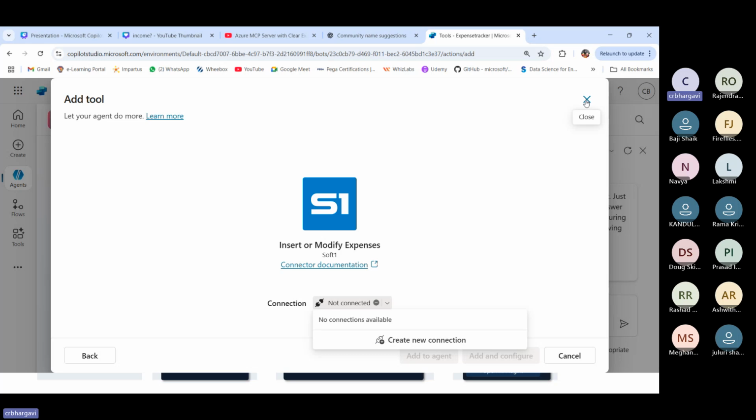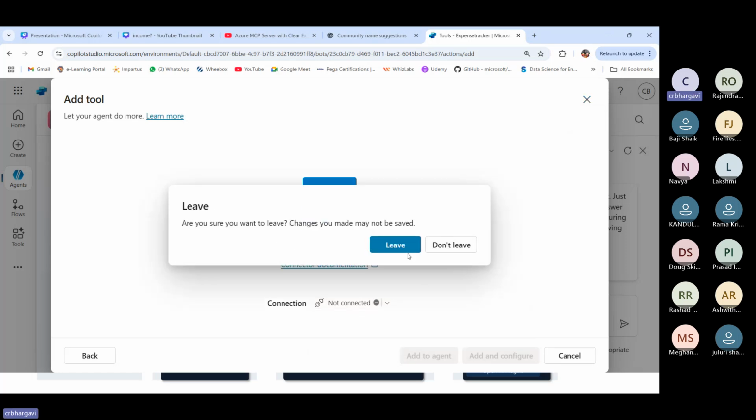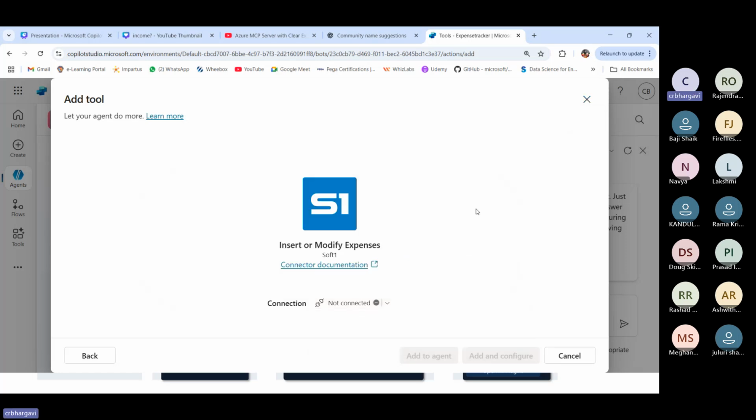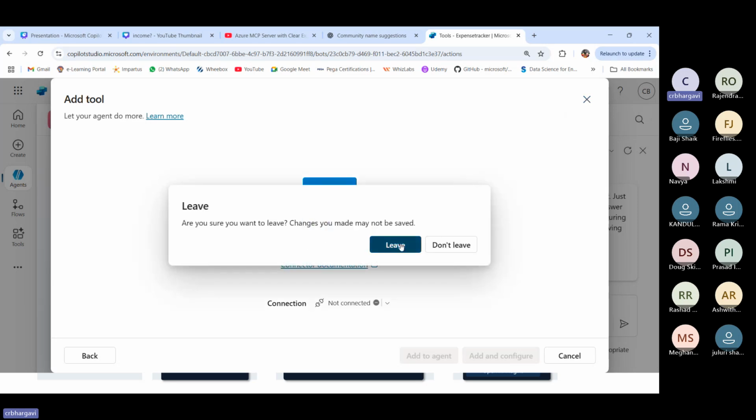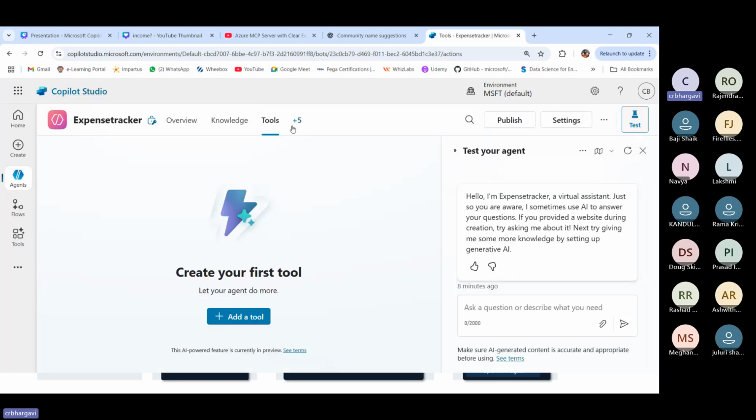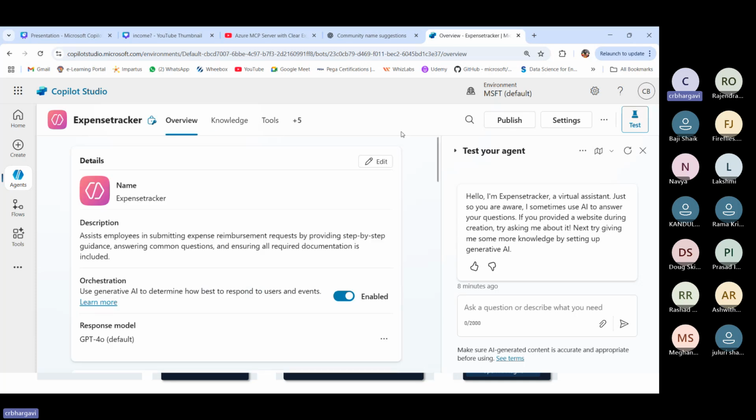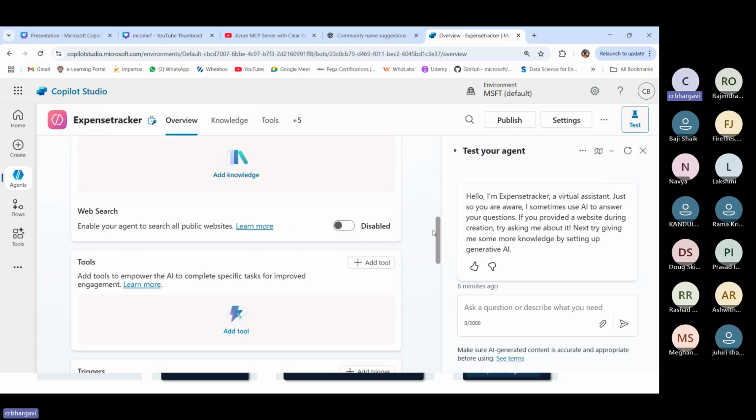And one thing is, whatever sign in you are doing over there inside the Copilot Studio should be the same that you use under the different tools that you are using as well. So we just need to be aware of it, and we would be able to add that over there. And now that we are clear of one thing, like how do we add a single agent?